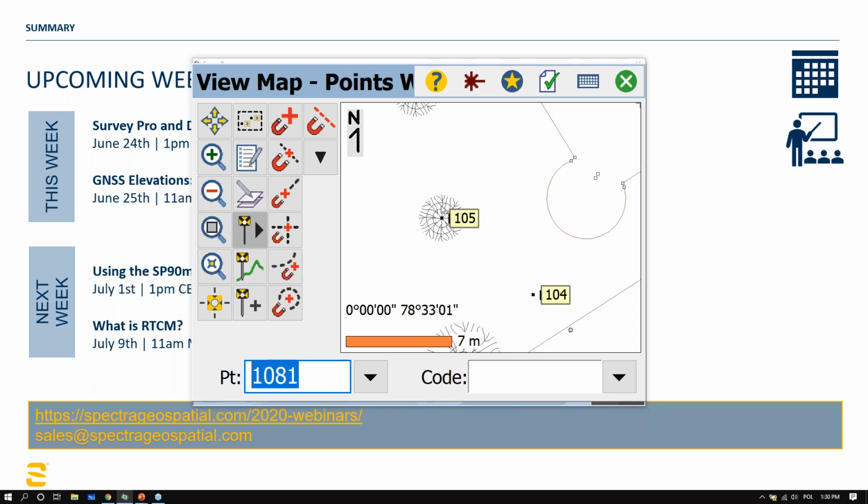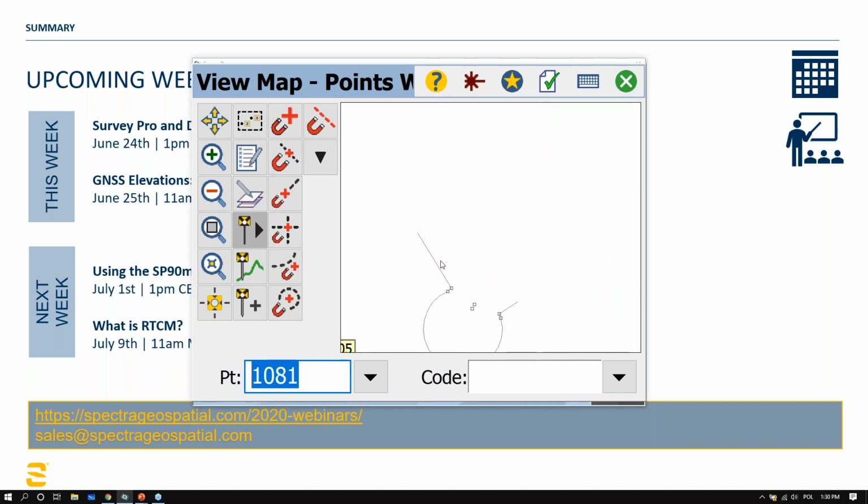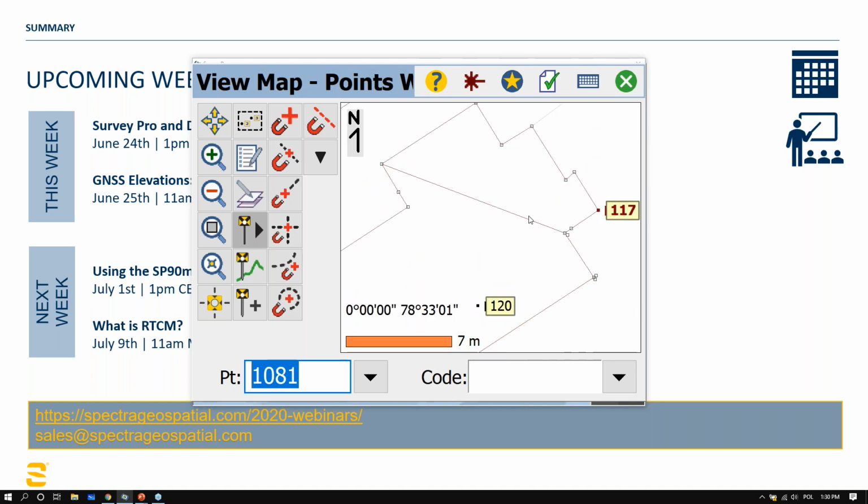But a block will be a block, so it's just a DXF element. If you create a circle in the DXF and import it here, then it will be visible here. But I will have to check in detail how you can use this in Survey Pro. There is a possibility to have circular objects, yes.